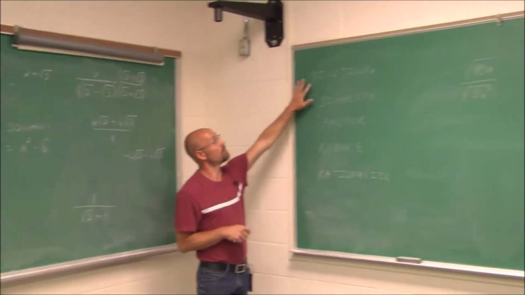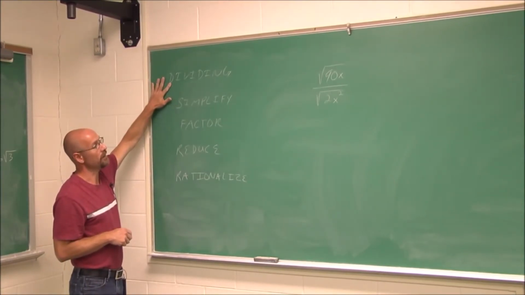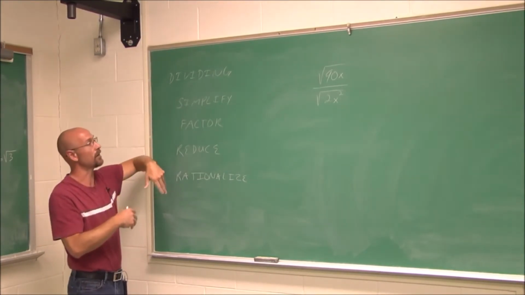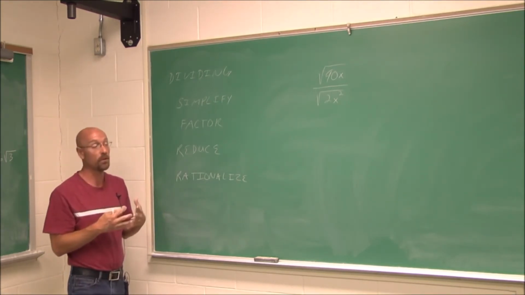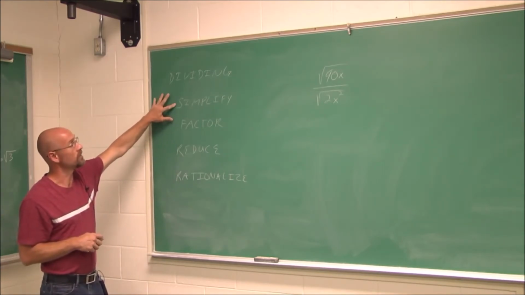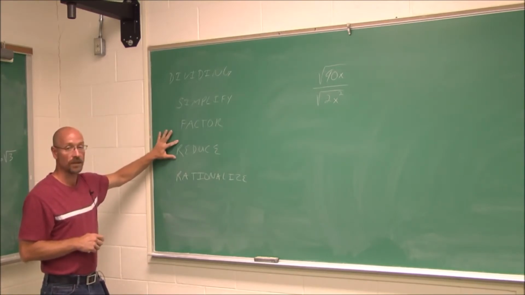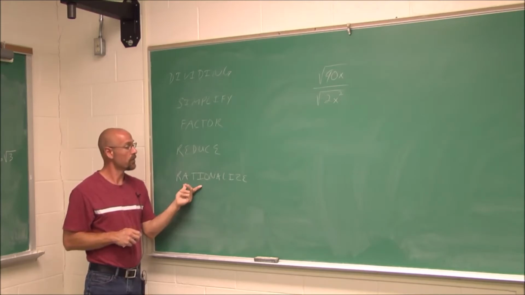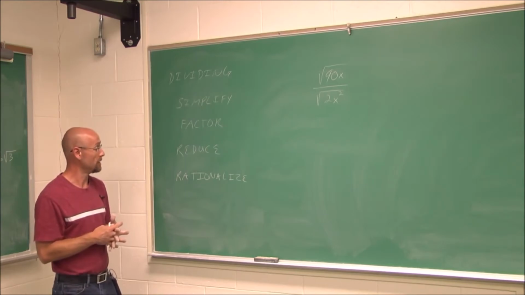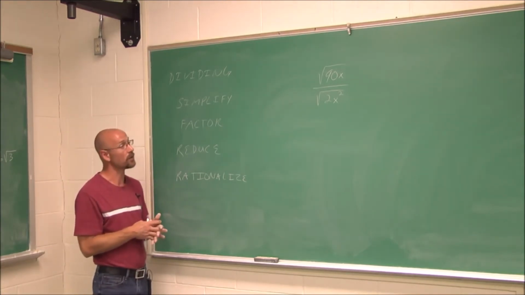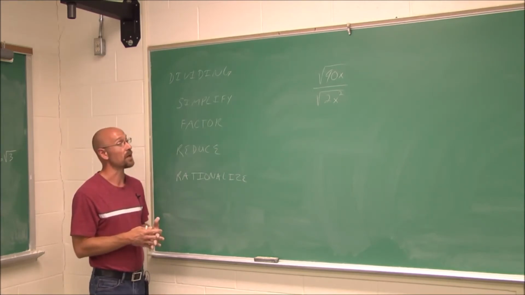All right, let's talk about dividing again. We're going to go back to that a little bit. Dividing is essentially simplifying a radical that might be in the denominator, or it might be in the numerator, or both in some cases. So what we want to do is simplify, factor, and that is part of simplifying, reduce it, and then rationalize our denominator. But sometimes we'll actually be asked to rationalize a numerator. And that can be some applications we might see in calculus if you're progressing to that. It makes the math a little easier sometimes.